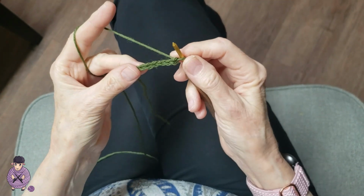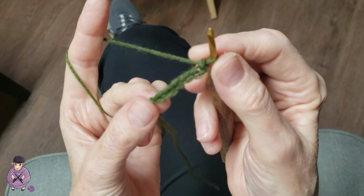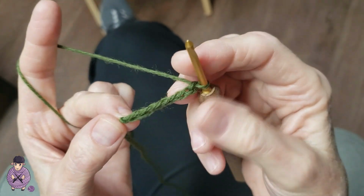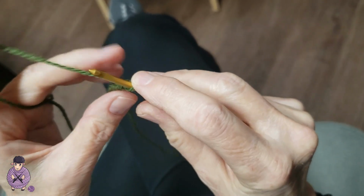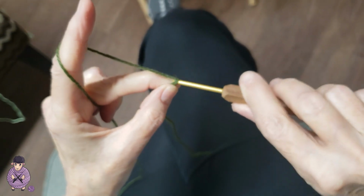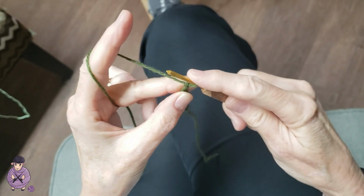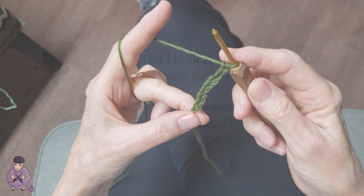And you can see you are much more likely to get some nice even stitches if you will give the yarn a chance to fit around the diameter of the hook, and if you will hold the stitch that you just made until you make the other stitch. Just move your fingers up and grab the stitch. And that's all there is to it.